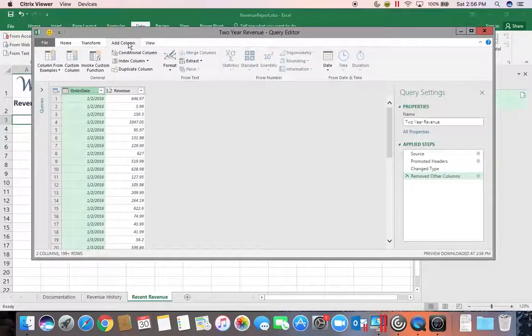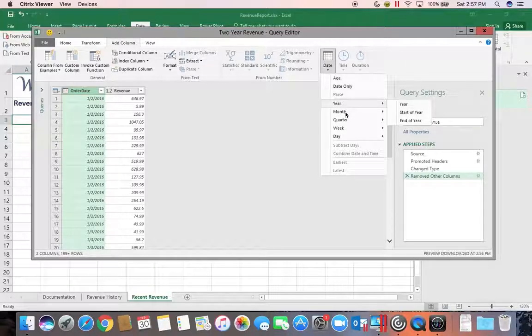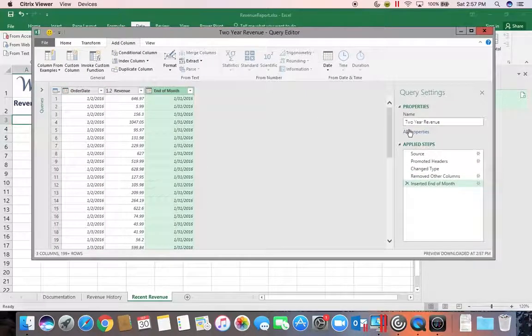We want to go over to our Date button in the Date and Time group, and choose the drop-down arrow. We want to go down to Month because we're going to base this off of months, and we want to create a field that has the end of the month. It goes through and creates a new field for us.